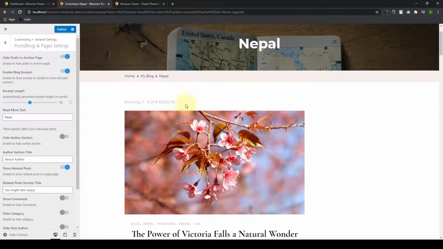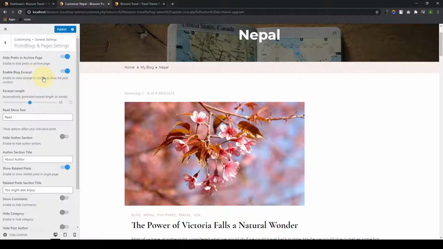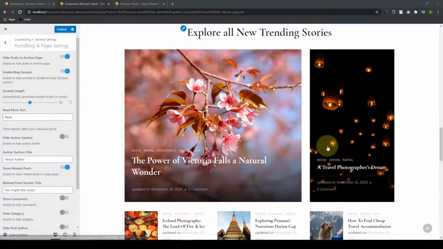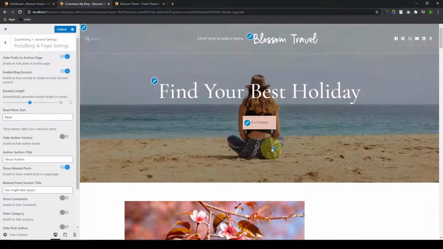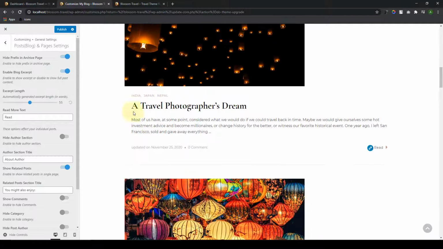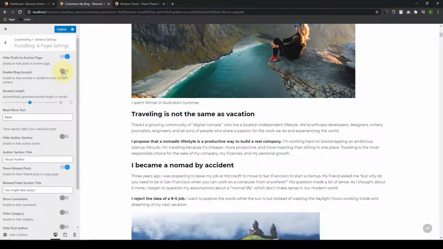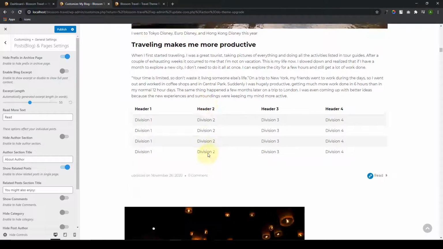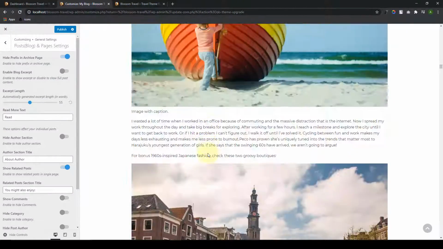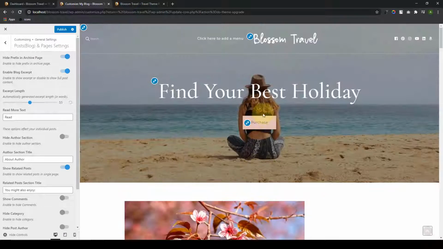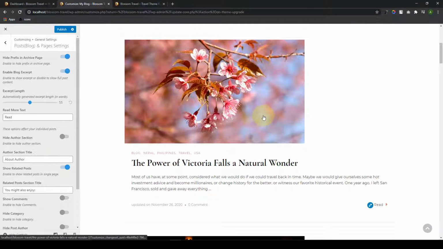Alright, so that has happened, and the next is to enable to show the blog excerpt. So if you go back to the home page and scroll down to the blog section, click on view more. Currently, the blog excerpts are showing. So if you wish to show the entire full post content, then you simply have to disable the enable blog excerpt part, and all of your blog posts, the entire post, are going to be shown instead of the excerpt. I'm going to go ahead and enable the blog excerpt because I think it looks pretty that way, and it also looks clean and chic.